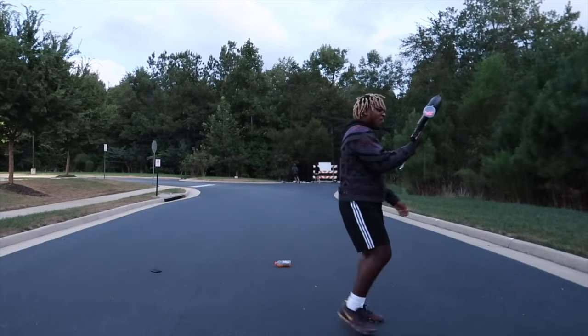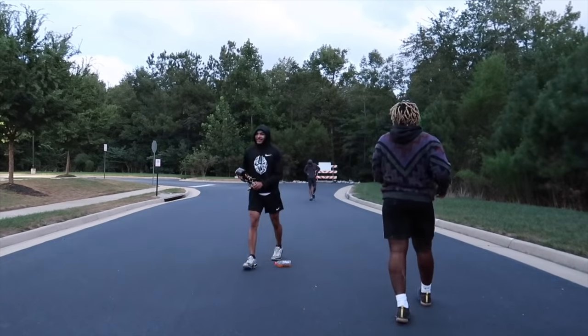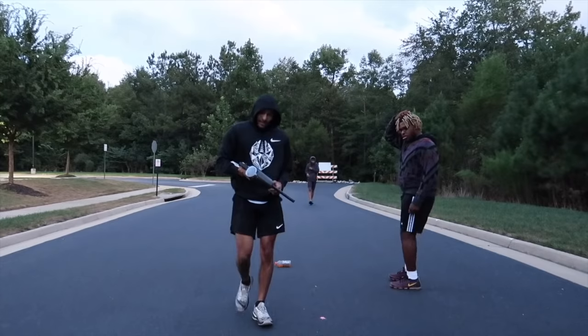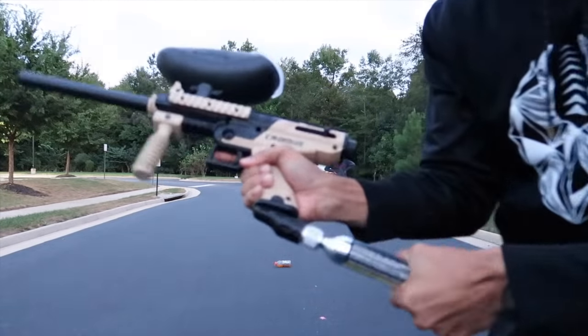Oh, it ran out. Bro, I think it is, though. Nah. So the CO2 tank's starting to run low. I heard it lock up when he was doing it, but I just twisted it some more.